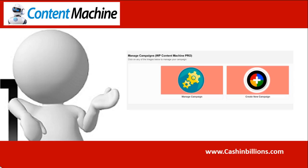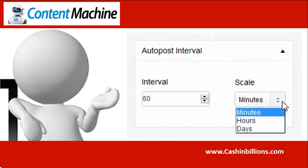The only item that is of importance to most users is whether you want to spin the content or not. Another thing I would like to draw your attention to is the auto post interval option, located at the upper right hand corner. WP Content Machine can find hundreds or even thousands of pieces of content to automatically post to your blog. However, it does not need to do it all at one go. By setting your auto post interval, you can have the content drip fed automatically to your blog, so it would look like posts are being made naturally and organically.